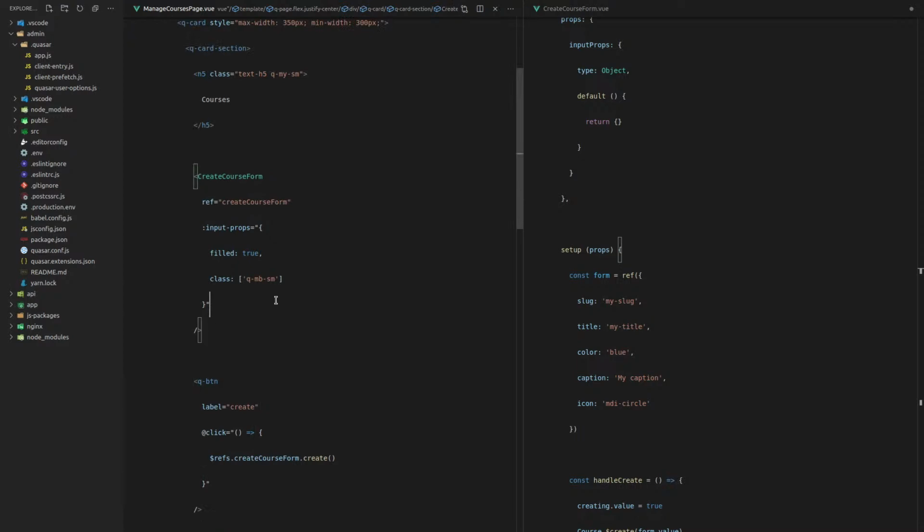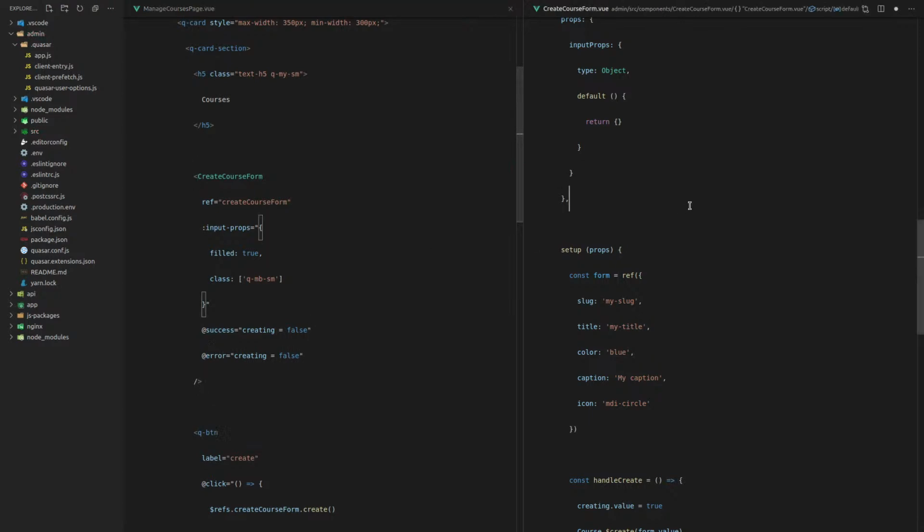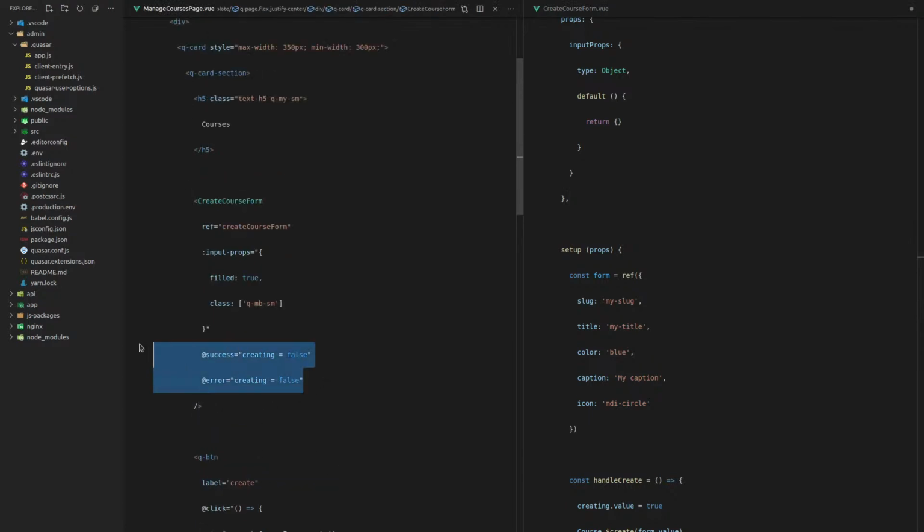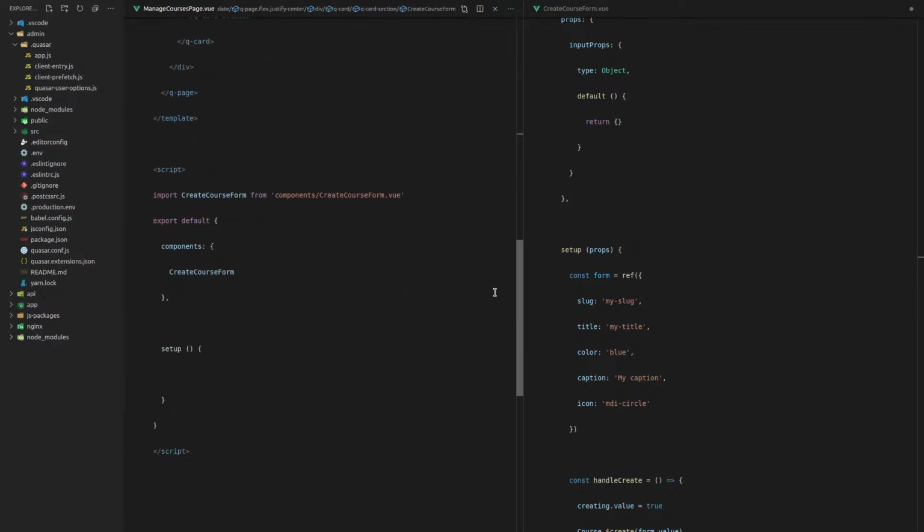So what we'll actually do is we'll say @success here, creating is equal to false, and @error, creating is equal to false. Okay, so basically clicking is just concerned with calling the create method, and then this is concerned with setting the loader to the right state.